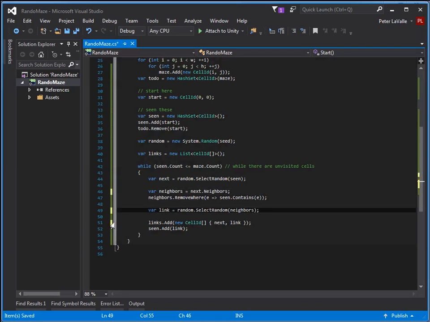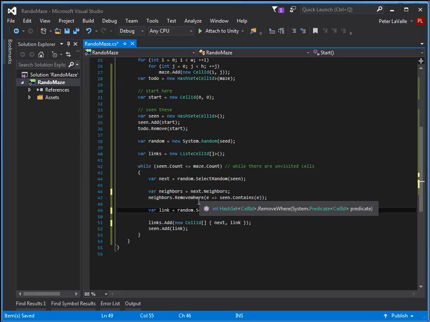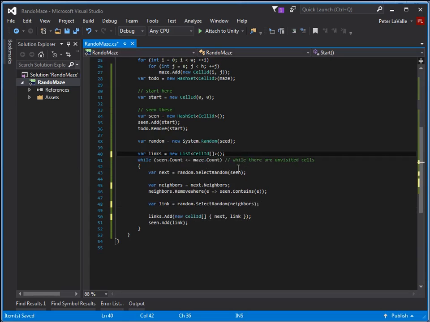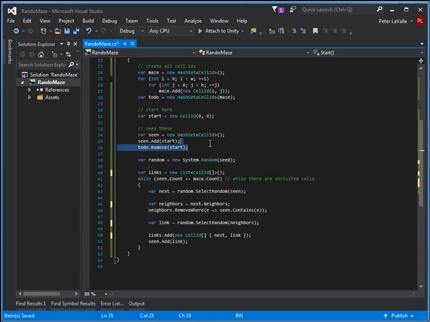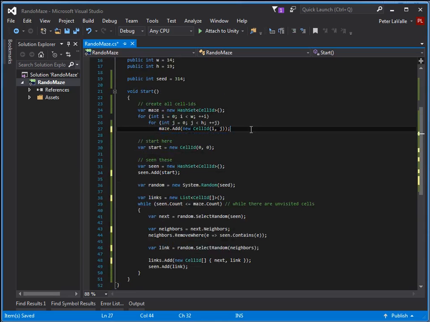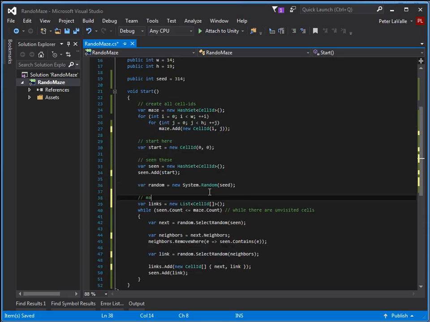Select a random one of the remaining to be the new link. And then add a link between the two. Surprisingly, this should work.